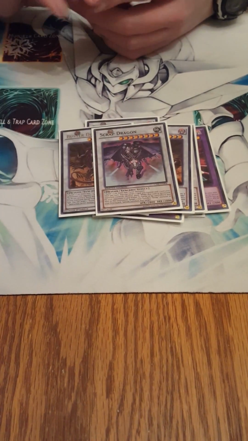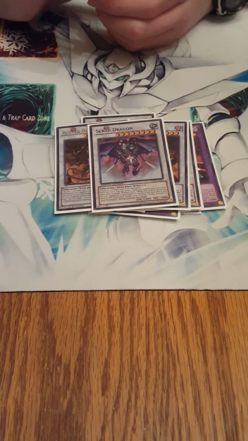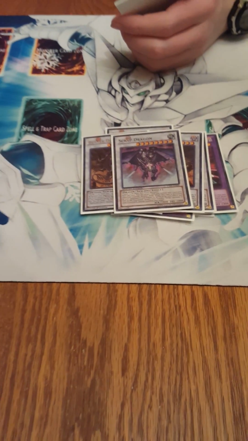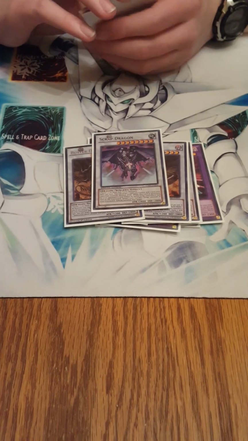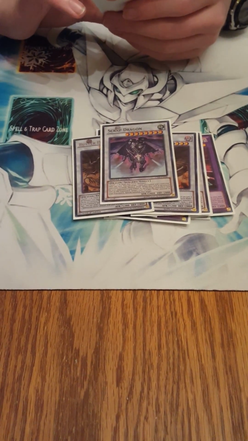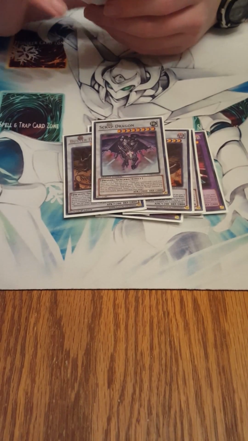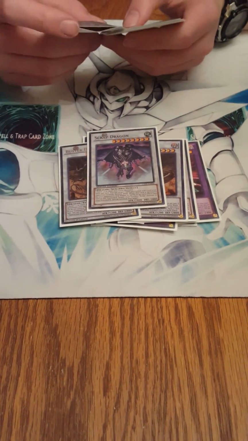Play 1 Scrap Dragon. He's a level 8 Synchro. You can make him with Buster Blader and one of the tuners. Once per turn, you can target one card you control and one card your opponent controls and destroy them both. And that's the only effect you use. You don't use the second effect in this deck.